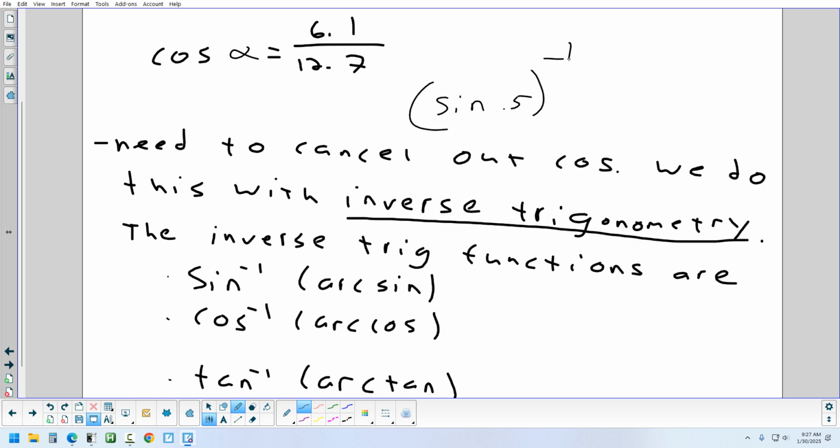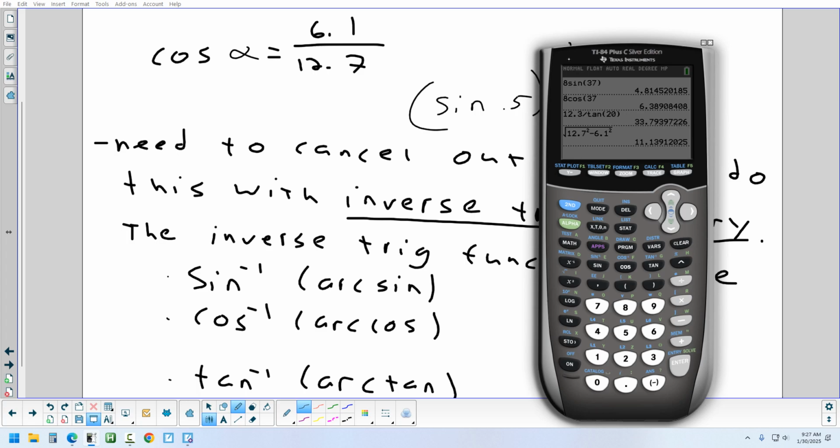There's also a different way you can write inverse trig, and you might see that either in our book or on a test. It means exactly the same thing. So if you see the word arcsine, and you don't like it because it doesn't match the button on the calculator, you can just change it to inverse sine. It's just a different name for it. On the calculator, the way you get to an inverse trig function is you press second, and then you press either sine, cosine, or tangent. So you have to press second first.